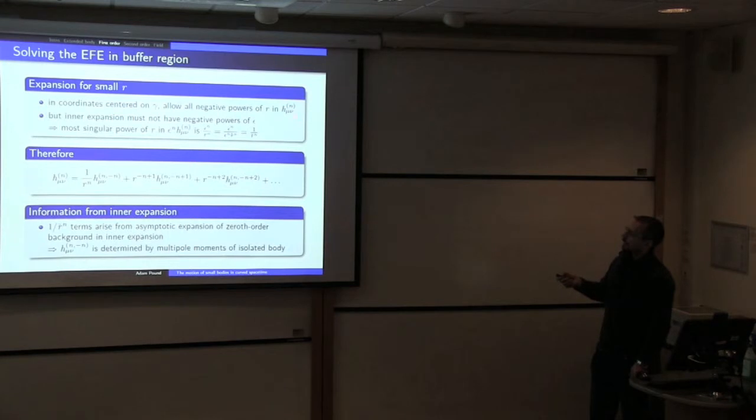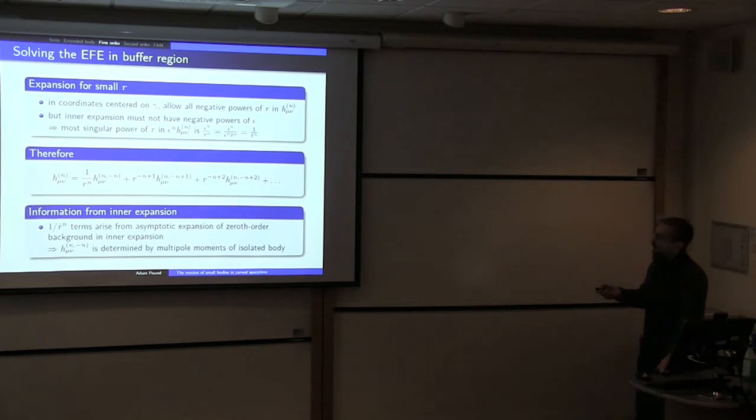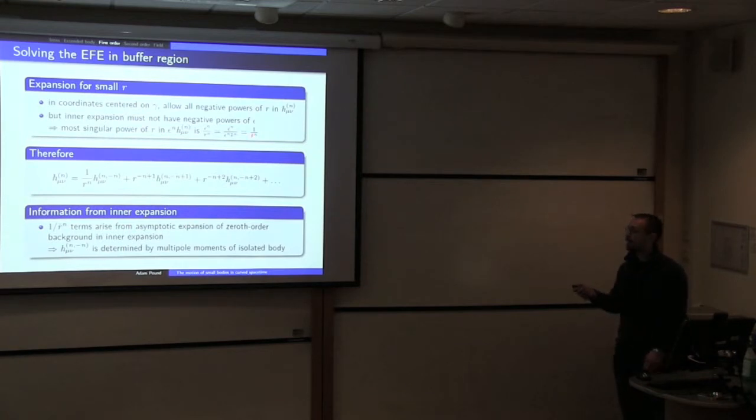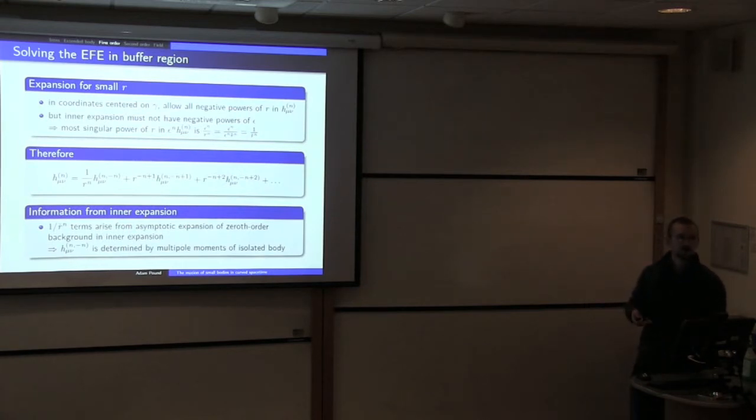So if you take your nth order perturbation in the outer expansion, epsilon^n times h_n, and you take a term like epsilon^n over r^n, and you rewrite that in terms of r tilde, the scaled distance, you end up with something that's independent of epsilon. But imagine trying to introduce one order higher, r^(n+1) down here. Then you'd end up with an epsilon downstairs, which means that in your inner expansion, you'd have a negative power of epsilon. And just by assumption, we don't have that because we're assuming there's a well-behaved inner expansion. So the most singular power, or rather the highest power of 1 over r is 1 over r^n in the nth order perturbation. So the nth order perturbation has an expansion like this in powers of r, starting at 1 over r^n.